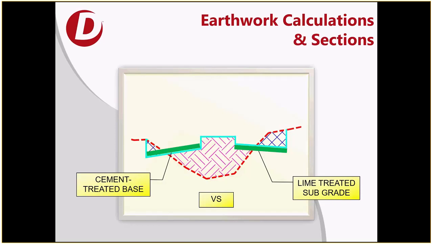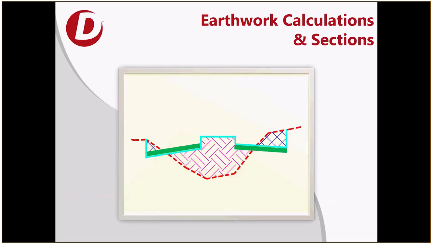The first thing we need to be careful of is how we're defining the subgrade line for pavement. A lot of times an engineer will tell a designer, go to the typical section and build the model to the bottom of the typical section, the subgrade line. But there are some refinements in that you have to be careful of. What exactly is the bottom of the paving section with respect to earthwork?